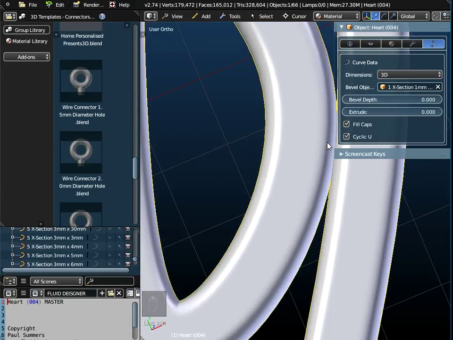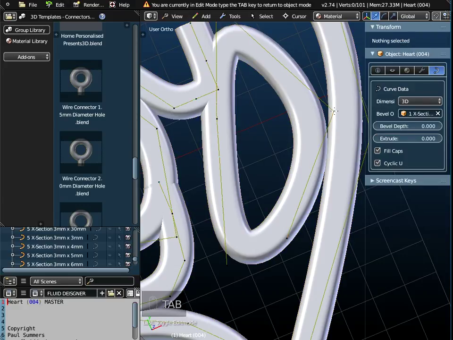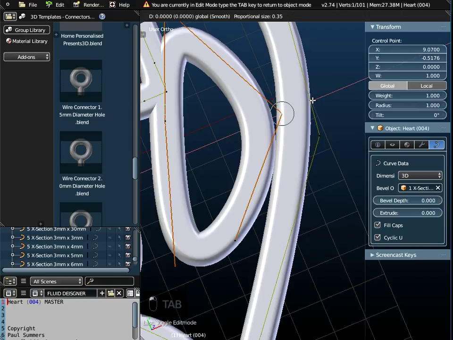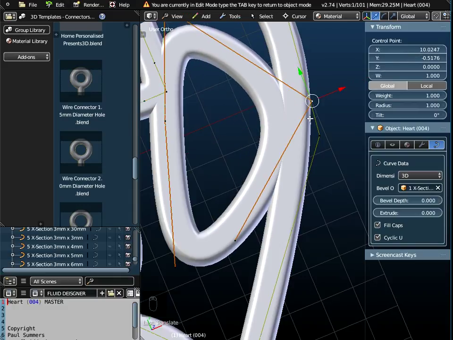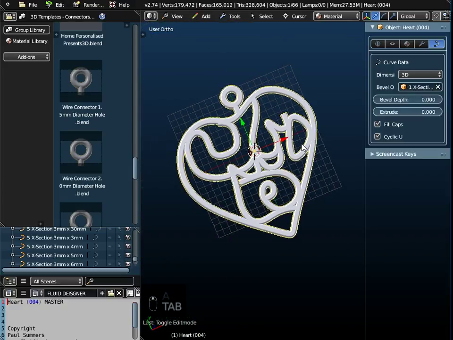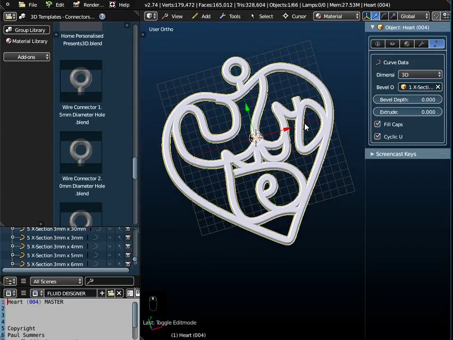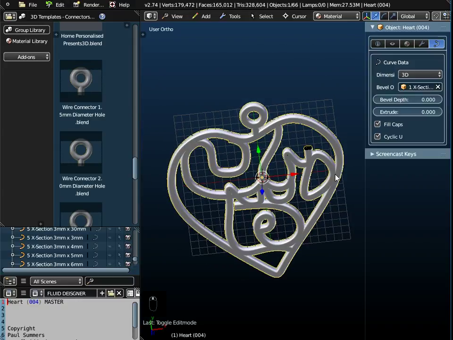Now this bit here is only marginally touching. If you wanted to, you could press the Tab key and go into edit mode, and if you just move that across, if you want that to be more secure, and that was part of the original heart pattern, but that's just how it comes out when we create them. So it would have been okay because it was touching over here, but that's what you could do.